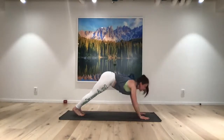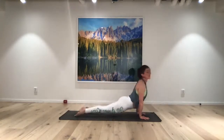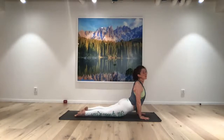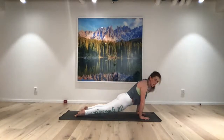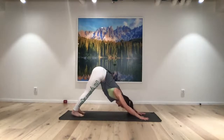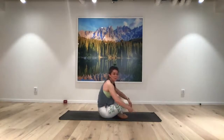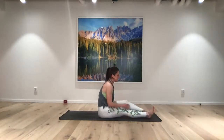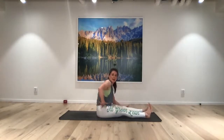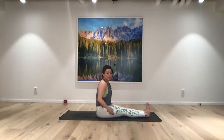Great job. Lifting up into plank with control. Forward into chaturanga, upward facing dog, open through your chest, shoulder blades start to twitch in the back. Rolling over your toes into downward facing dog. From here we're going to cross the ankles, coming to seated Dandasana again. Shifting your hands over, sweeping your hands up over your glutes if you need to create a bit of a stronger connection between your sit bones and the mat.